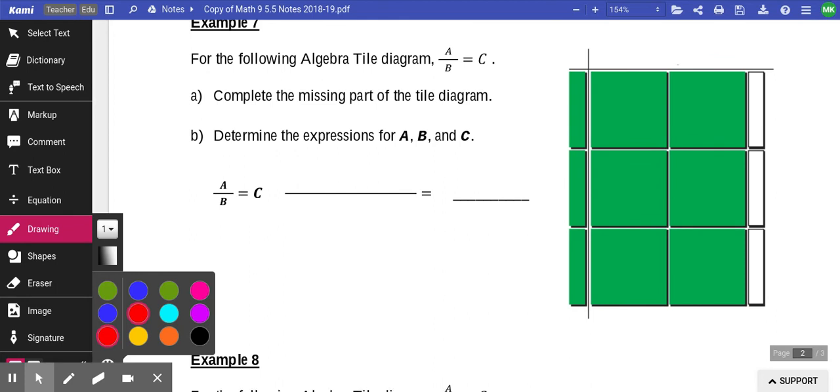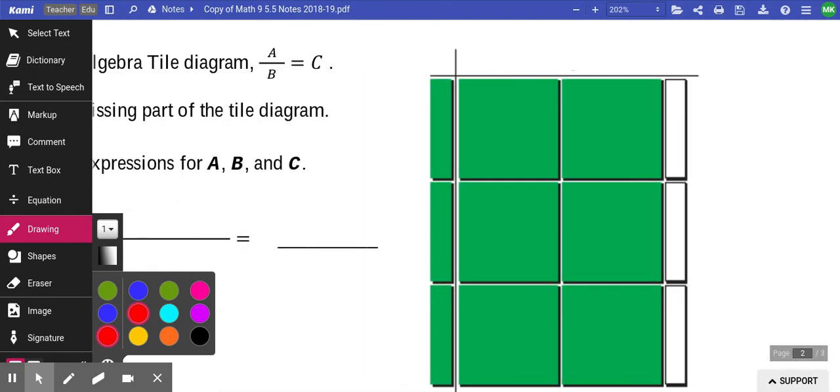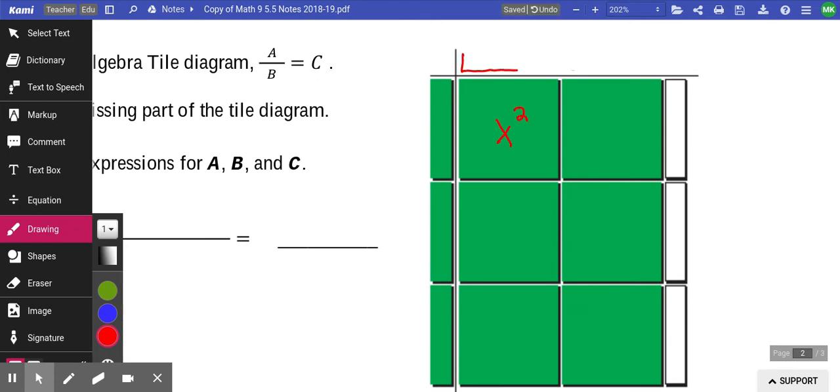Number 7. We're going to do the same thing, but now there's some negatives mixed in here. So we're going to ask ourselves, looking at these algebra tiles, what column would create this x squared? And we understand that it would be x. A long skinny tile of x would then match up with the other to create x squared. I do the same thing right here to create the next x squared.